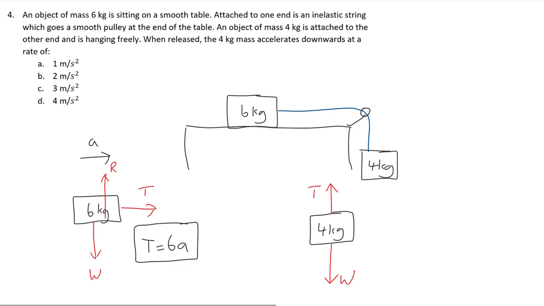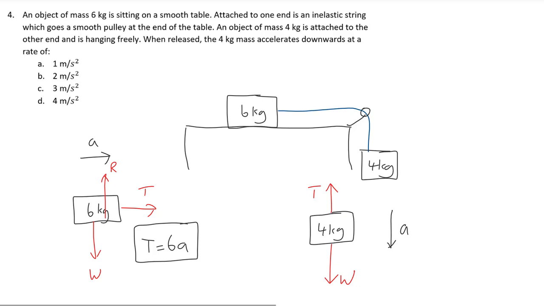However, we know that the object is in fact accelerating down, so therefore this capital T, this tension force, must be somewhat smaller than the weight force. If the tension force was equal to the weight force, then there would be no acceleration because there would be no net force. Therefore, I shall draw this tension arrow slightly smaller than the weight arrow. Again, I will label the direction of the acceleration, which in this case is downwards.